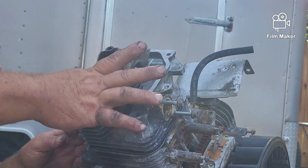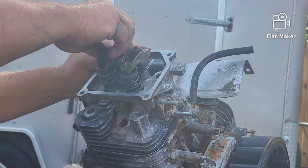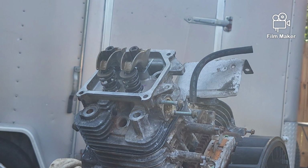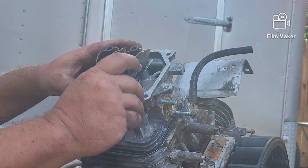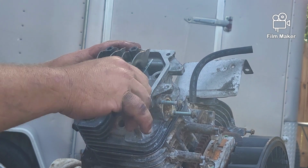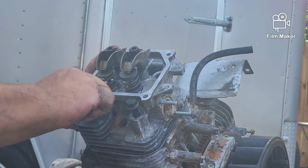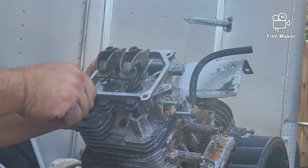I know my head's in place. My head is all the way down, and I'm going to find my head bolts on this machine. They were all the same. I hear it in the comments already. You're supposed to put Loctite on those. I don't put Loctite on stuff unless it loosens up and becomes a problem, because Loctite makes it harder for the next guy to pull it apart. It'll be a waste of Loctite if the repair on this does not go well.